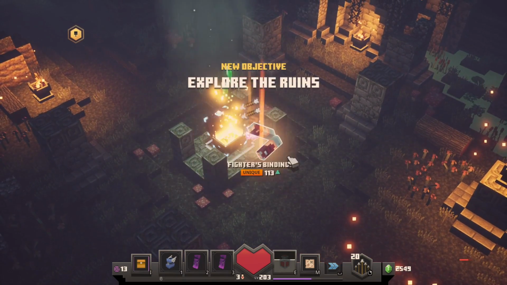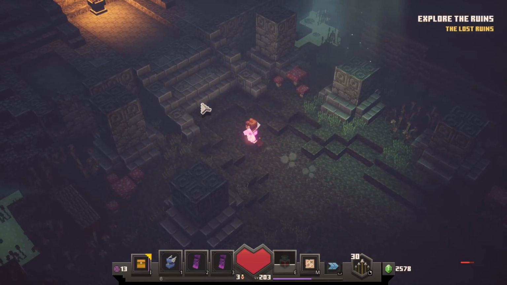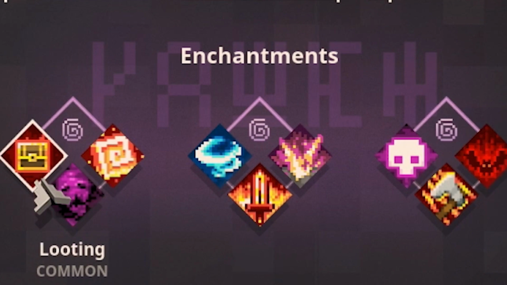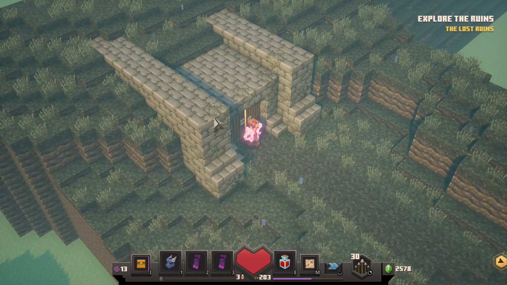Normally we're pretty lucky on our first try, and we got 113 fighters bindings first try. I honestly thought it might take 40 or 50 tries to find those. And they were very close to perfect. They do have critical hits, swirling, but they don't have radiance here. I could use stunning, that would be fine, but I can find better ones than these anyways.